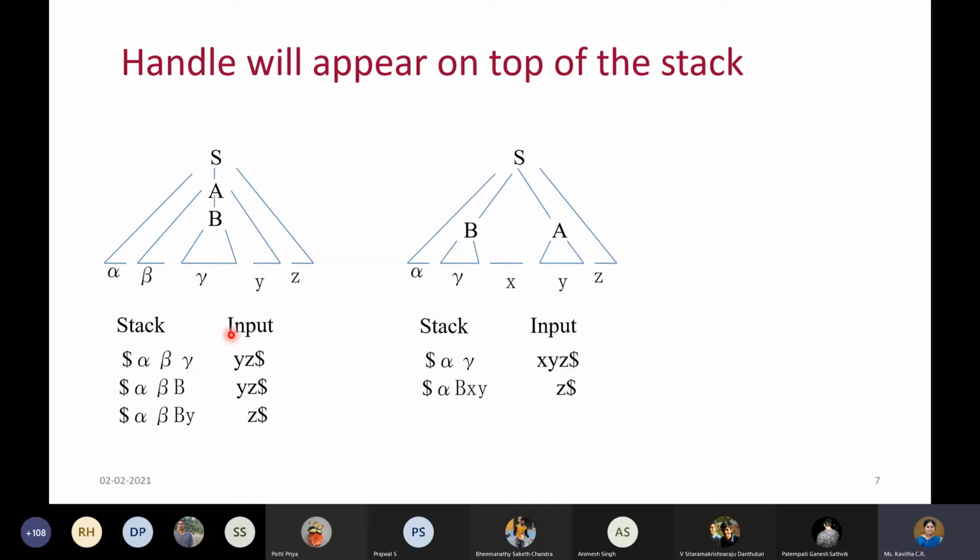That is, you have removed gamma, popped gamma, and you have pushed B onto the stack, and our input we are pointing to yz. Same thing has been represented like this. So gamma has been replaced by B, and then suppose you have y to be pushed onto the stack. So you will do the shift operation, and then it will look like this.